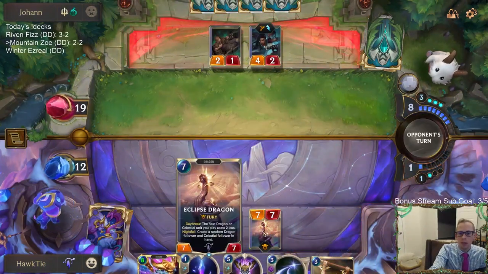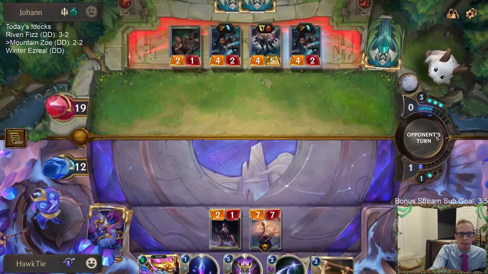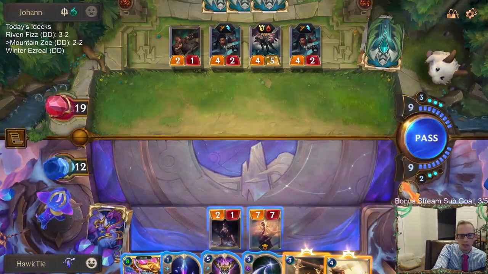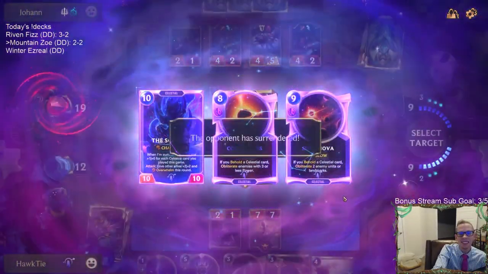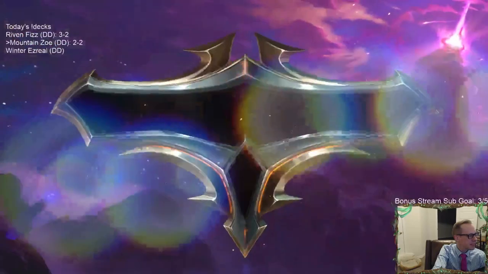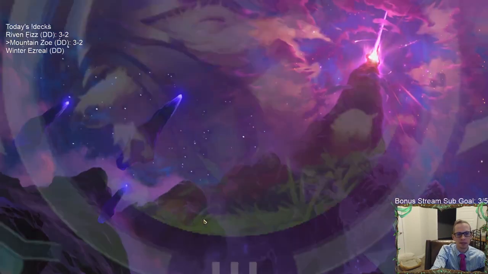All right, it's playing the Eclipse Dragon with Daybreak. Make the Aurelion Sol cost less. Making the dead dead. We may be able to do this. All right, GG's. There we go. See what happens when you can destroy the landmark? Victory. Good things happen when you can destroy the landmark.